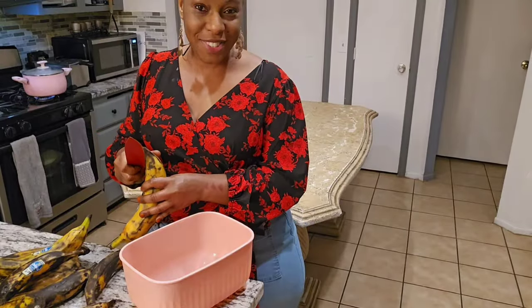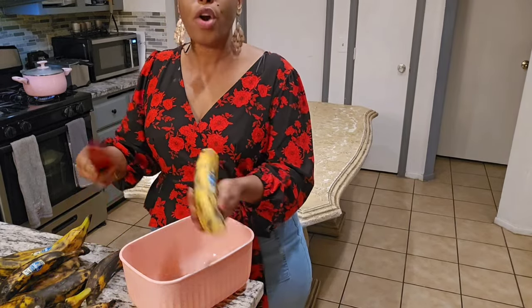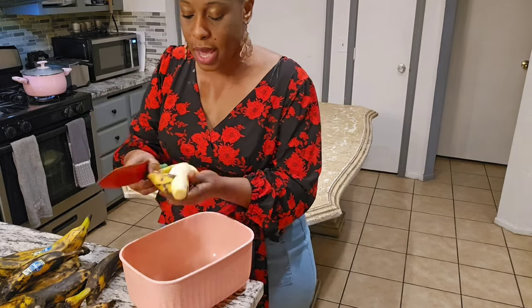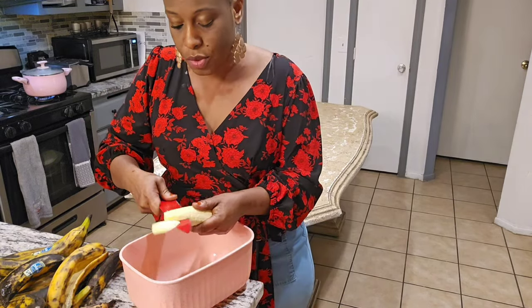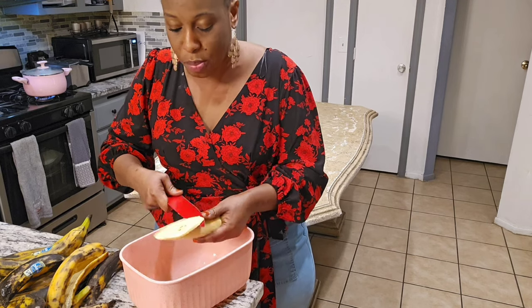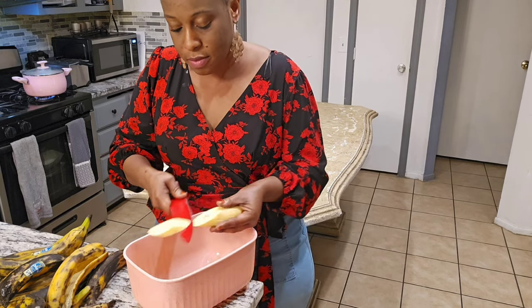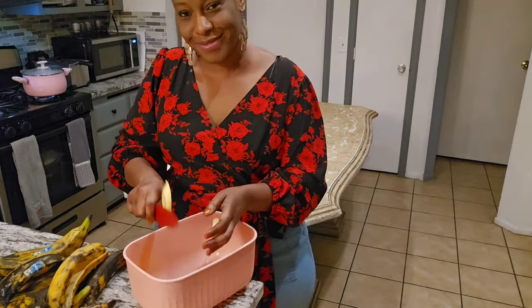All right, my cockroaches. So we are going to eat them with plantains. Okay, so I'm just going to go ahead and make some plantains, okay? We're just gonna fry the plantains. And this is how I'm cutting it. Pretty easy. Very easy.